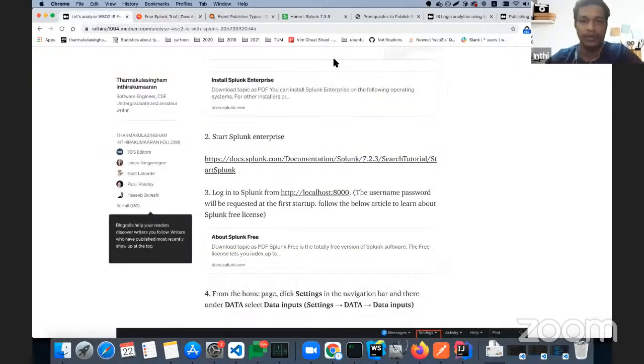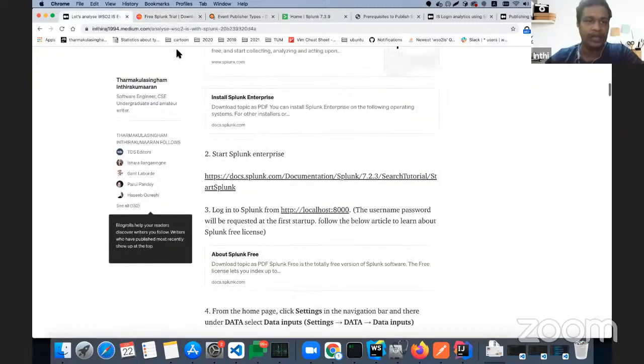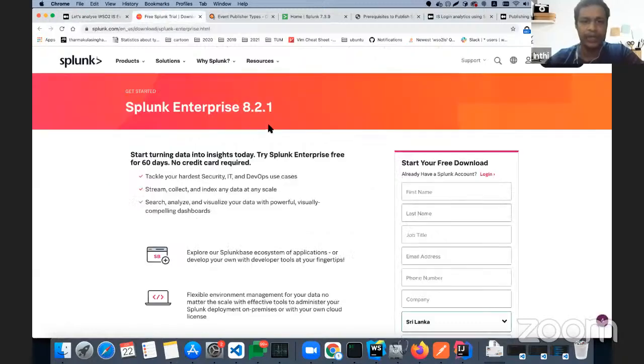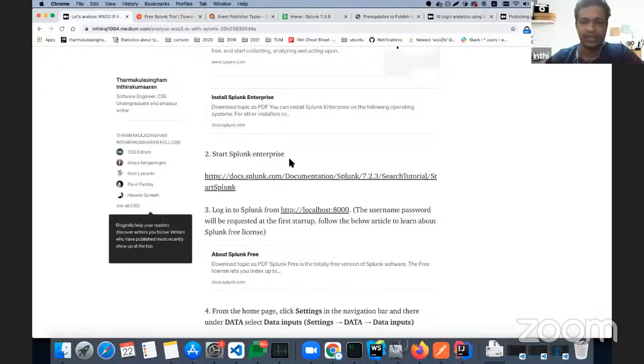For this demo, I'm using 7.3, but I think they have the latest version, 8.2, though almost all the changes are similar. And if you have any configuration issue, the Splunk community is very good. If you just do a small search, you will be able to find the solution to your problems.